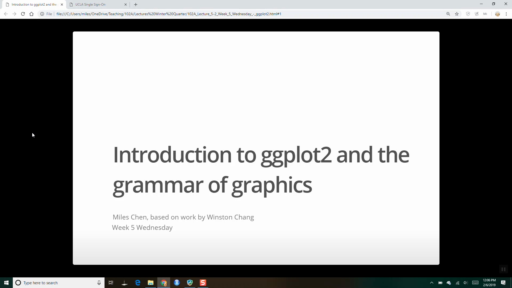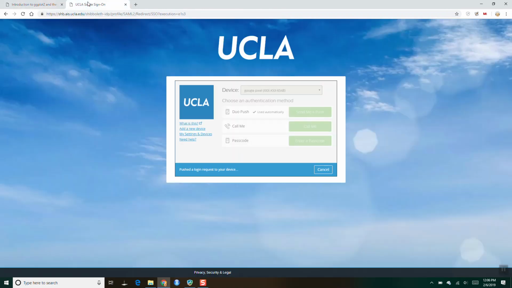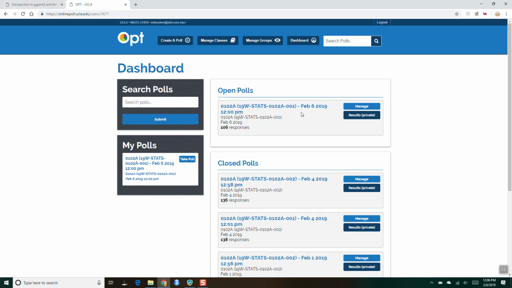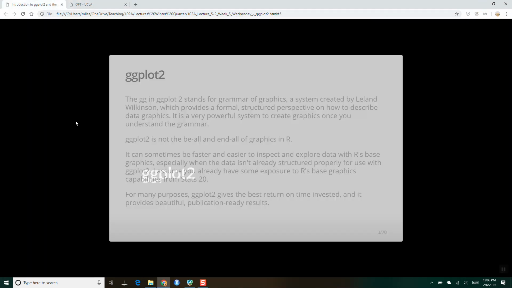Okay, so again, we have our midterm exam on Friday. I see you guys asking good questions on Piazza and answering each other's questions. That's great, and I hope you are able to prepare as well as you can for the midterm. But today we'll talk ggplot. All right, let me have you guys settle down, please. All right, so yeah, go ahead.